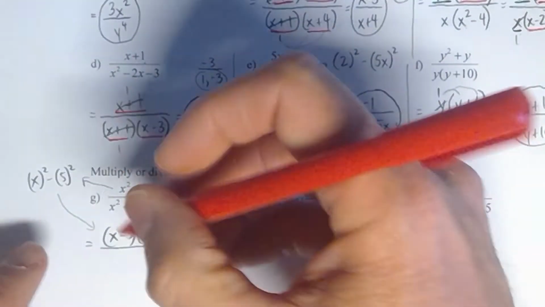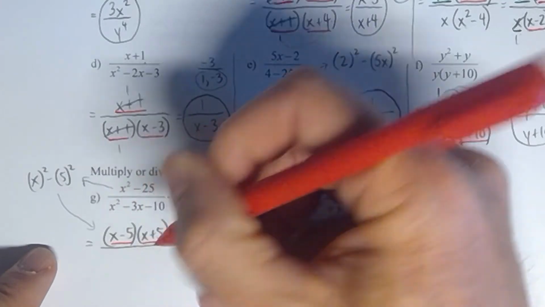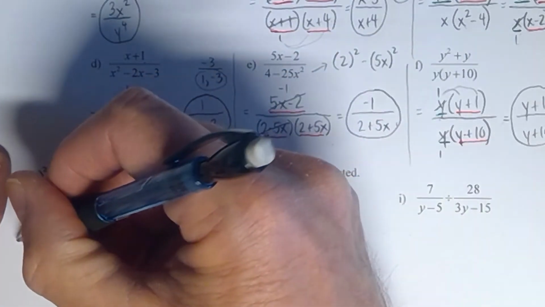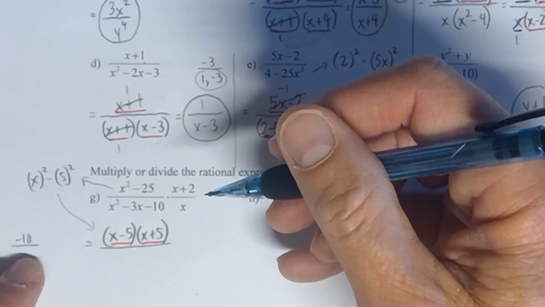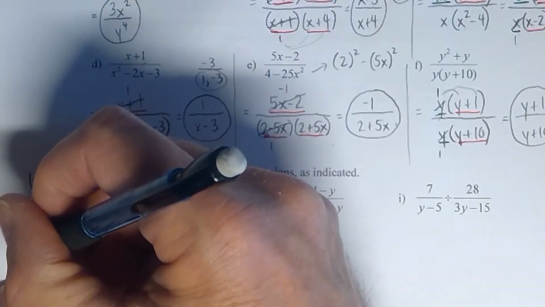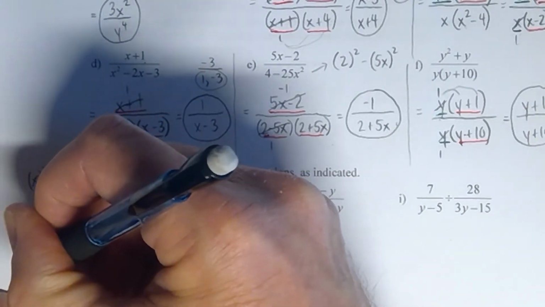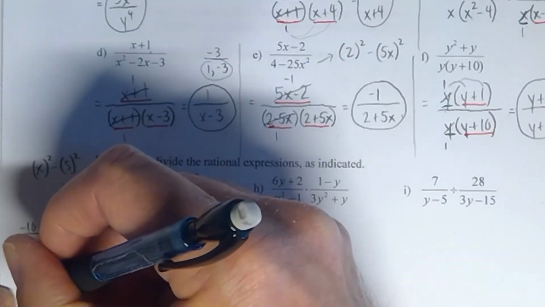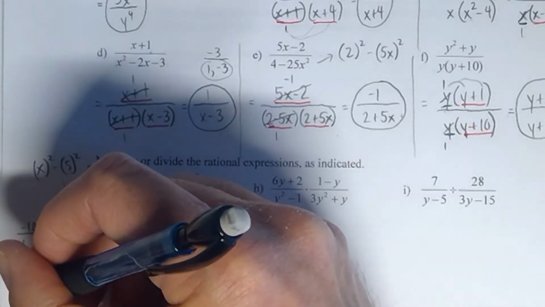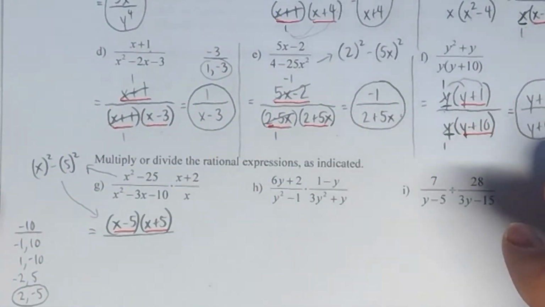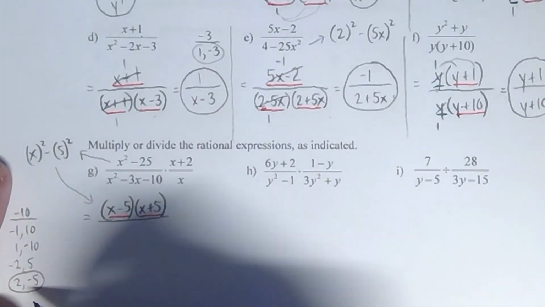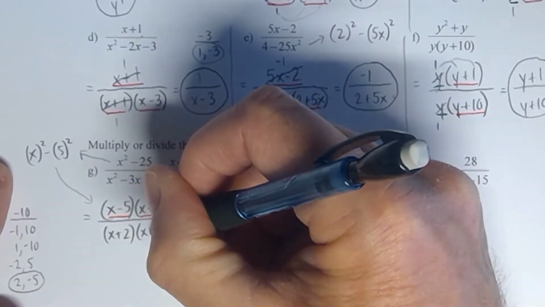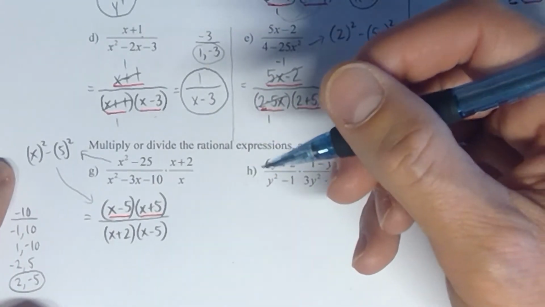That's going to be 2 red ones right there. Underneath that, that's the Berry method right there. 1 times negative 10 is negative 10. And we have to find a pair of factors for negative 10 that adds up to negative 3. These pairs do not work. However, this one, if you keep on going, you eventually find one here, right? Unless it's prime, but this one is not. So 2 and negative 5 add up to negative 3. So it's going to be x plus 2 and x minus 5. Don't cancel yet, all right? We still got to do the other fraction here.